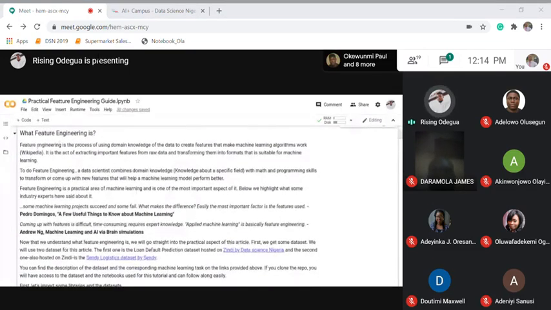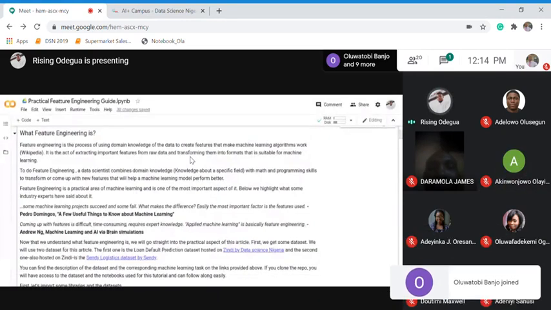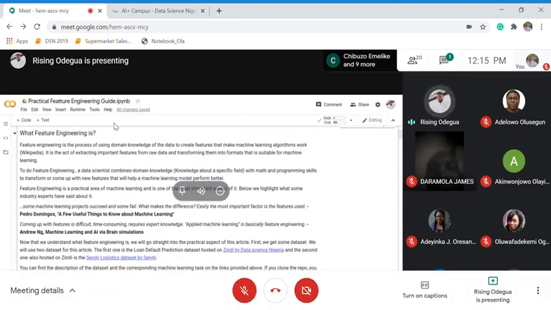So basically, I've explained feature engineering. To do feature engineering, the data scientist combines domain knowledge. If you have knowledge about a particular field that your data is coming from, for example, if you work in a bank and the data set you're trying to work with is from the bank, you might have domain knowledge of what the features represent, more than somebody that is not originally in the banking industry but is trying to work using the banking data. So the kind of insights you will get from a domain knowledge expert is different from the one from a non-domain knowledge expert. Okay, and it's important that you bring this domain knowledge into your feature engineering. It's going to help you a lot.